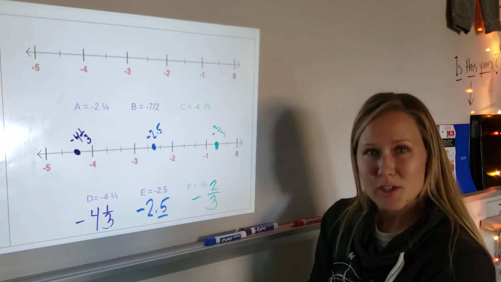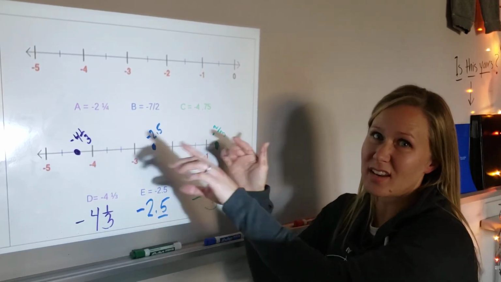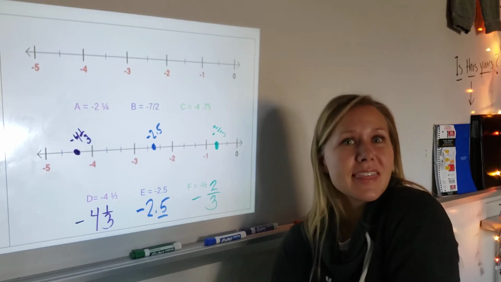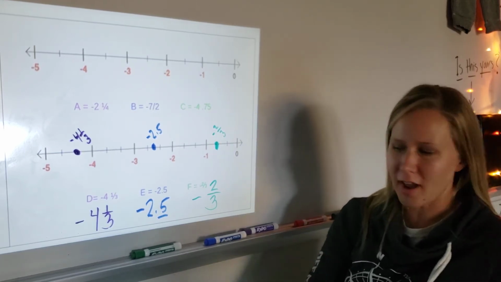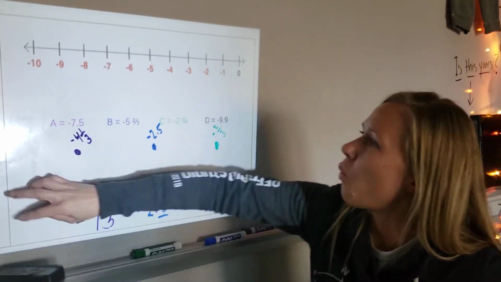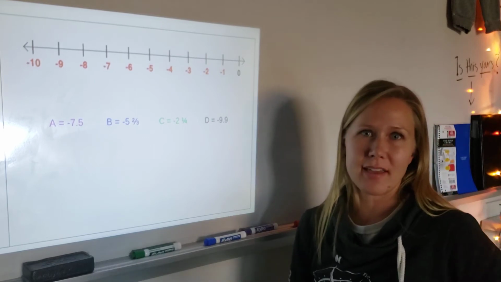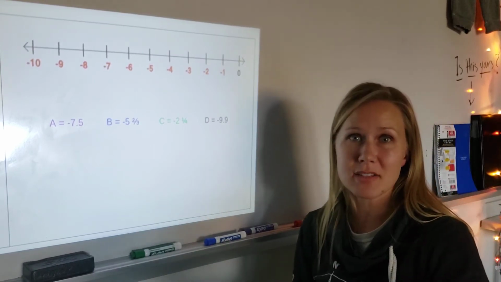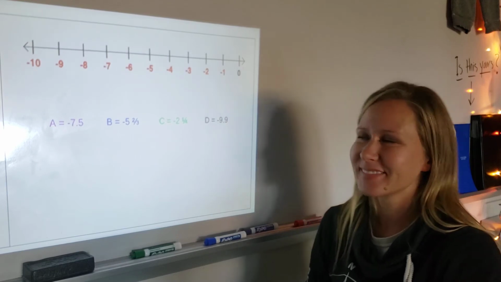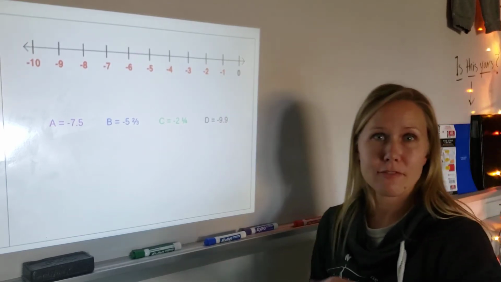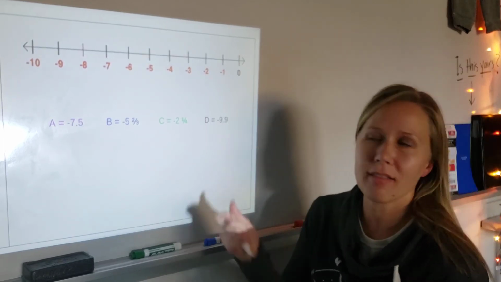And there we are. So graphing with negatives, it's a little trickier because you're going to the negative side, but you got to think about what you already know. All right, let's try one more. This is going to be the hardest one. And actually, if you want to, you can pause the video, you try it, and then check your work with me if you'd like. Okay, if you pause it, let's check your work. Otherwise, we can do it together as well.